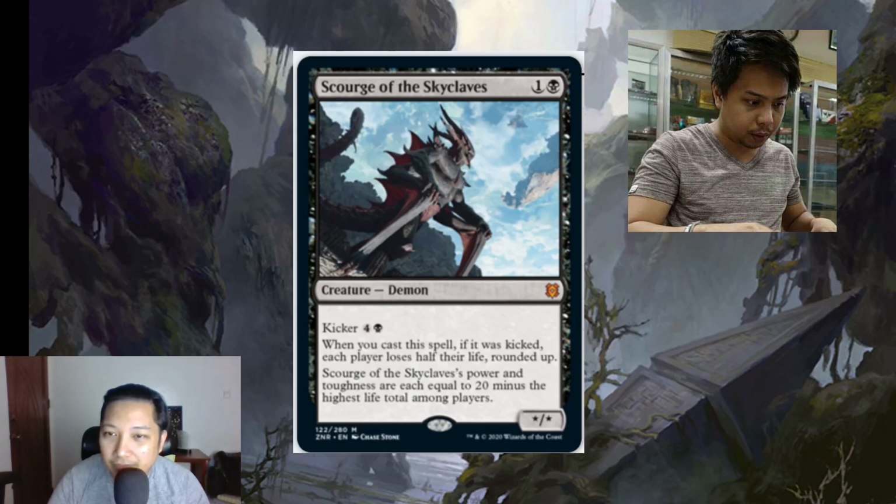Minus the highest life total among players. Yeah. So like if you have a turn one haste creature, it's like 17-18. On the next turn, you shock or you make a basic land drop. So Scourge is a 2/2. Then you swing again, it becomes a 4/4, or a 1/1, then a 2/2. It grows even though you don't need the kicker.